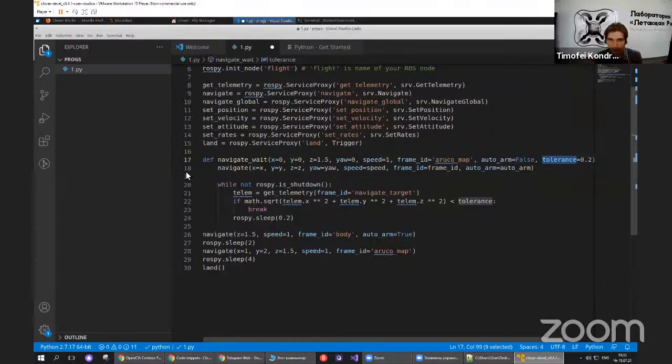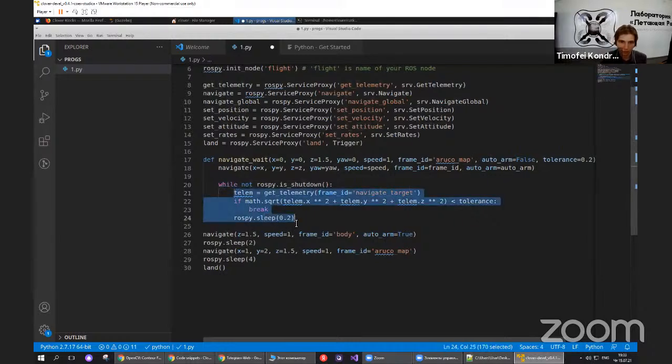It hasn't reached. And the next thing that's happening here is the while loop. I hope you're familiar with Python, and this while loop will repeat the code under itself while the condition is true. Once it's false, it will stop repeating.